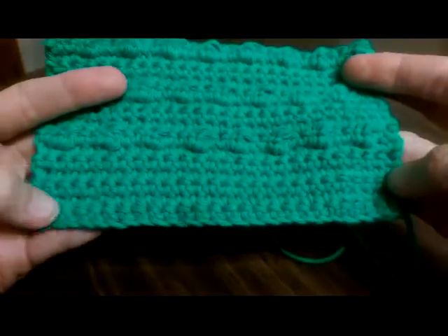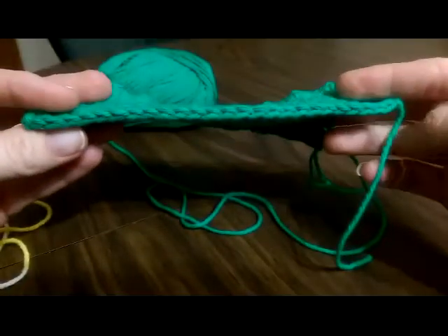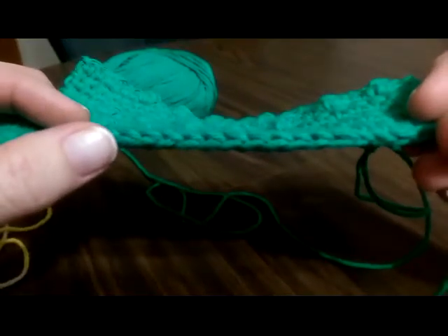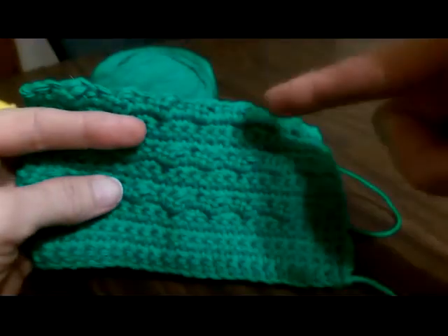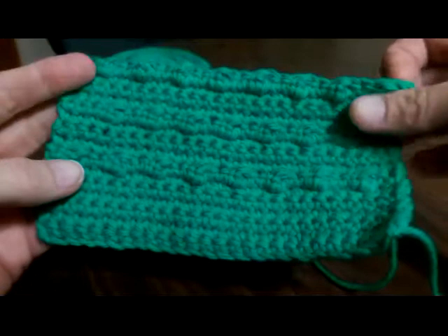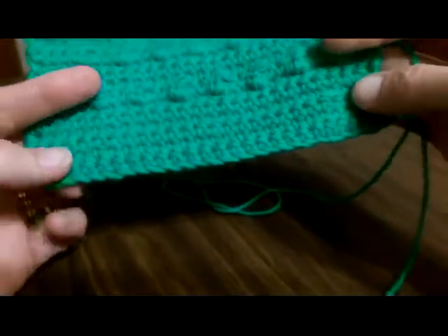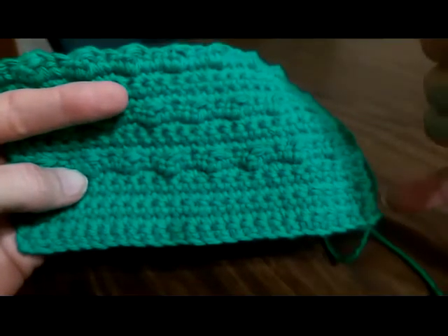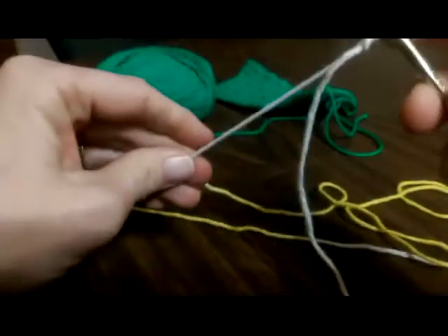This applies to other similar projects like blankets, towels, anything that requires you to chain and then come back down. In a typical foundation chain, you'll just see the loops down at the bottom of your project, and some patterns will have you finish off with single crochets or slip stitches just to make it nice and square. But with this technique you eliminate the need to do that — you basically create the same seamless look from top to bottom very simply.